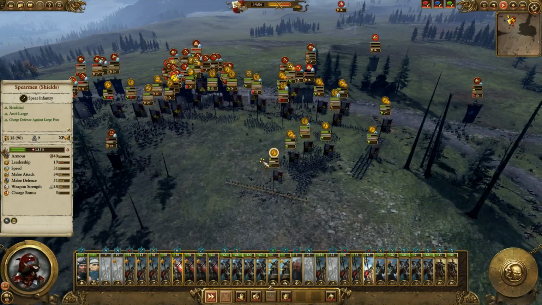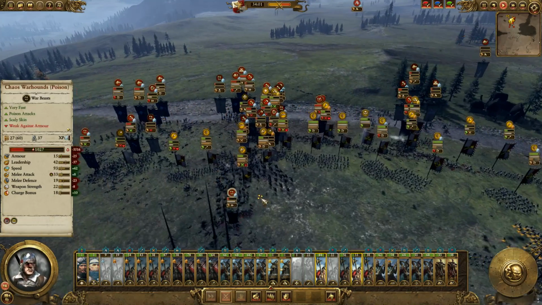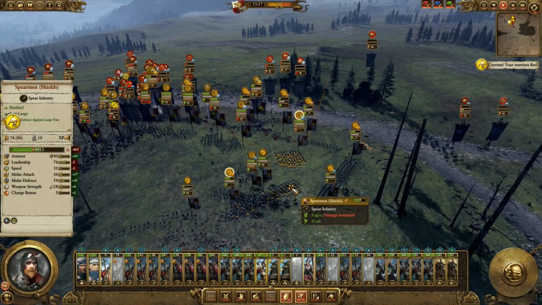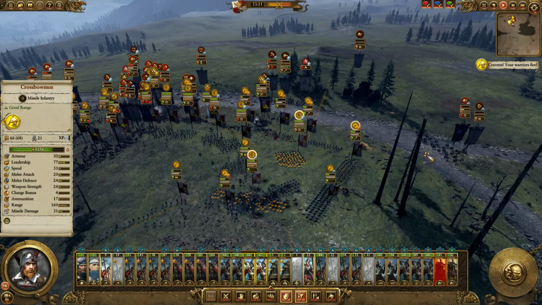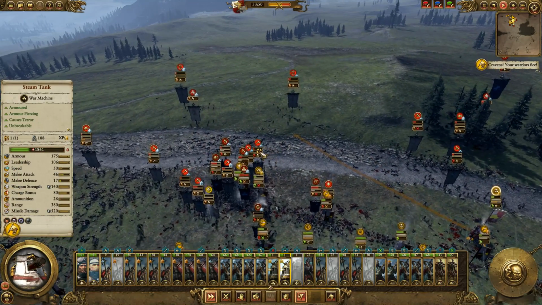Bring these couple of units back. I've got some extra infantry over here that we can transfer back this way. I don't have a lot of threats left over here. Let's just get rid of some of these horsemen. I'm going to swing this tank over to help rout this blob.